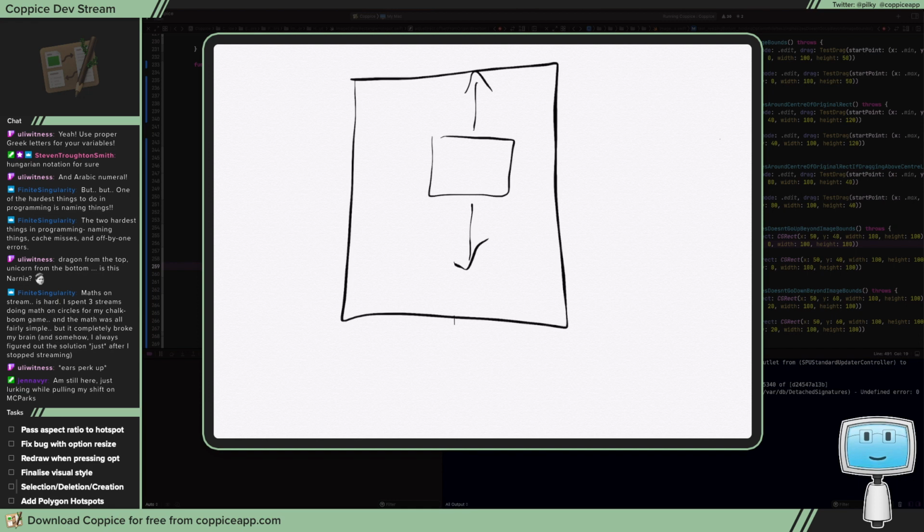Oh, would you look at that? He says it should pass for everything, but it doesn't. Okay, so that is working. That is working.